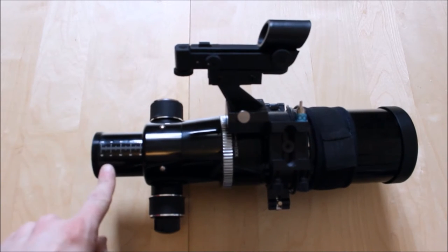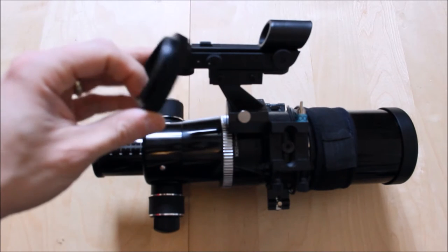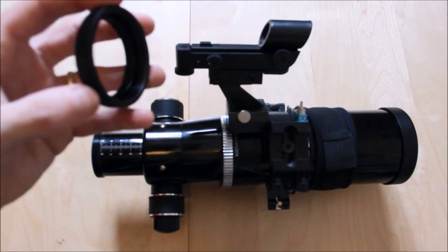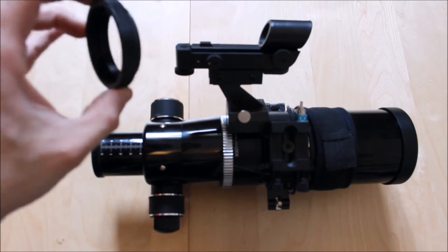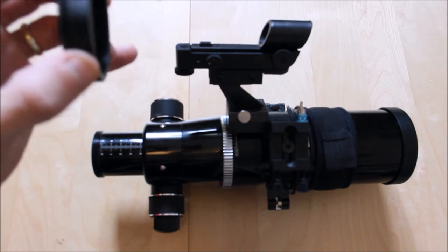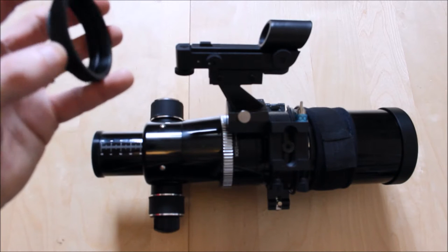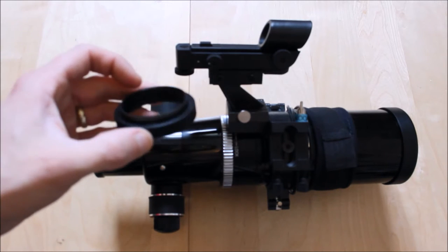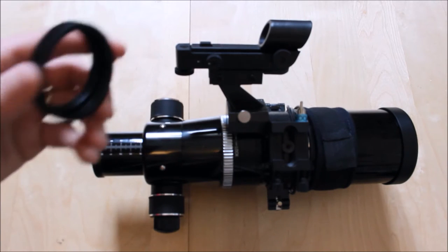Okay, and there is the thread here. You're going to have to buy a special adapter for your camera to fit. And this is the adapter. This is a SCT thread to M48 thread. You can buy this from Telescope Service. You can get them for between 10 to 20 euros. I'm certain that you can buy them from other good astro retailers out there.